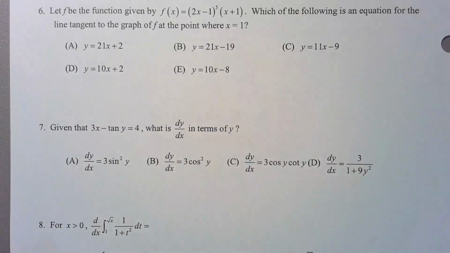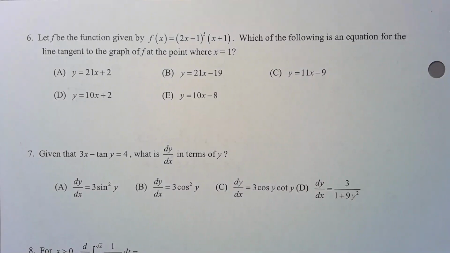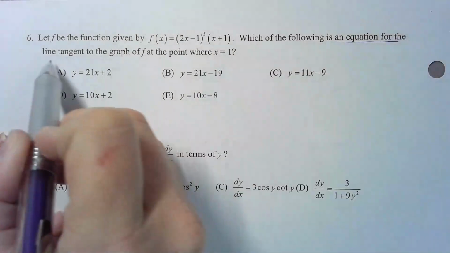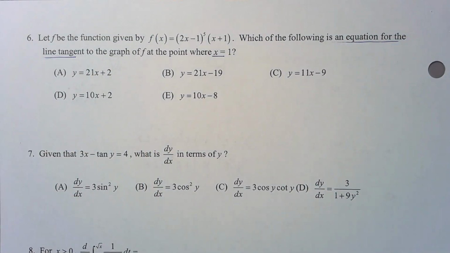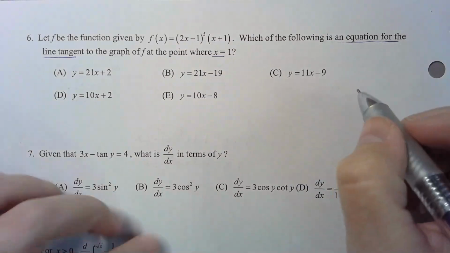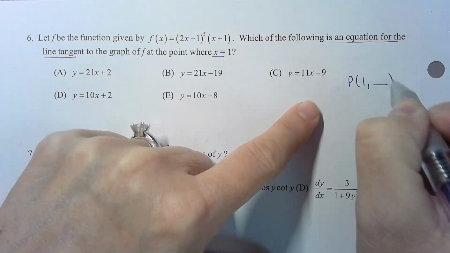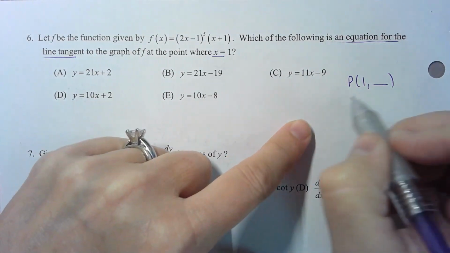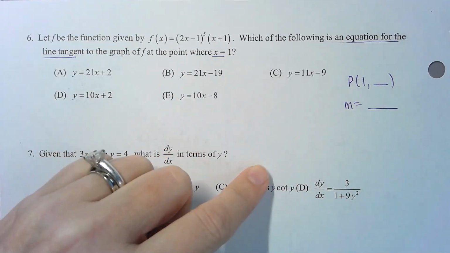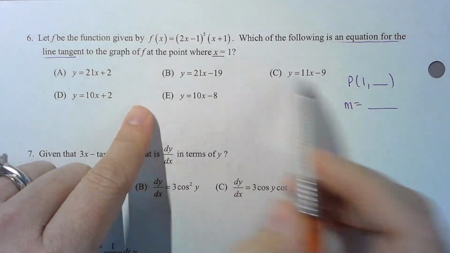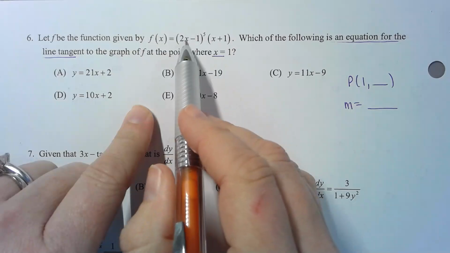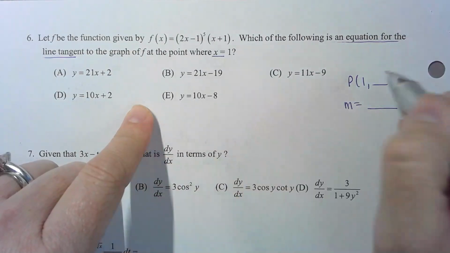All right. Let's flip it over and take a look at number 6. Whoops, way up here. All right, so really what we're looking at is find an equation for the tangent line when x equals 1. We kind of looked at that in a previous section of this packet. So if we want to write the equation of a tangent line, we need a point, which they gave us the x-coordinate, and we need the slope. Great, let's finish the point. We need the y-coordinate. So I'm going to go back to the equation for y, and if I plug in a 1, I get 1 to the 5th, which is 1, and 1 plus 1 is 2, so I get a y value of 2.